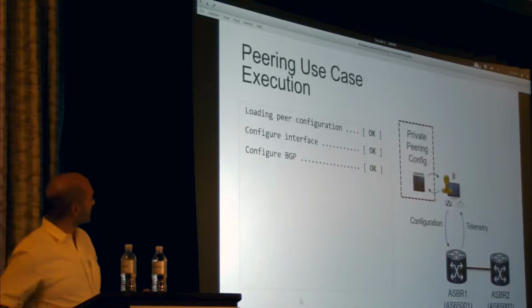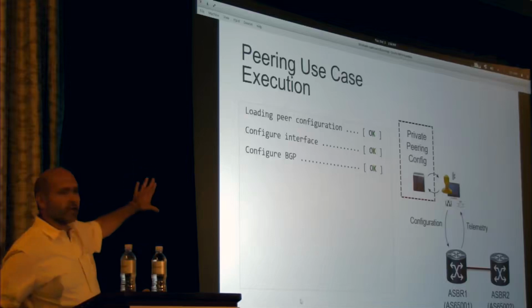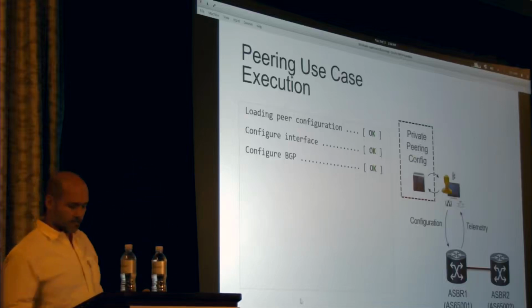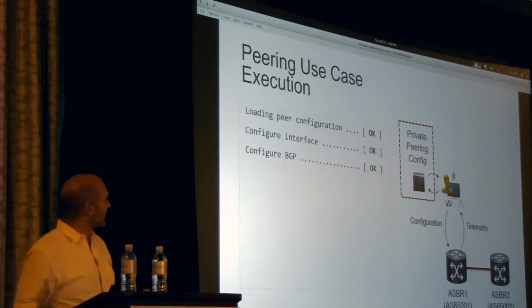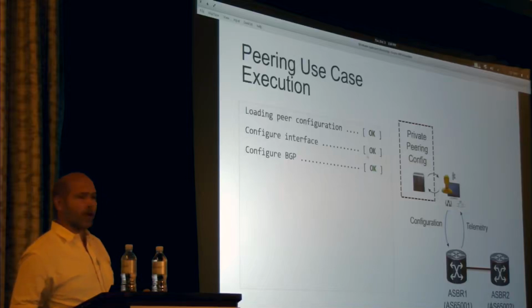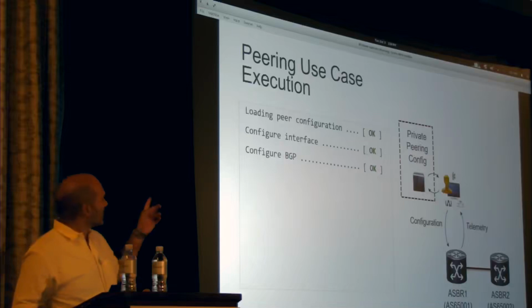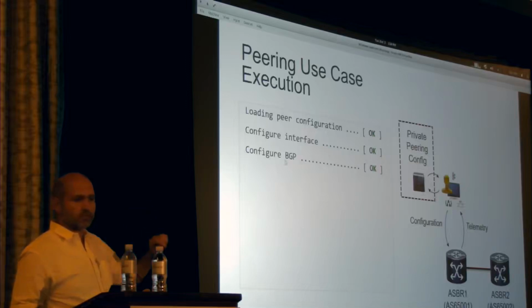So we have around 20 minutes to complete. This is how the execution of the script looks. What you're going to see is the loading of the JSON file. The configuration will take place. The script hangs or stops at that point, waiting for a Kafka message to verify that the interface came up. If the interface comes up, you get an OK, and it moves to the next step, which is completing the BGP configuration and waiting again for the state to transition. So let's take a quick look.